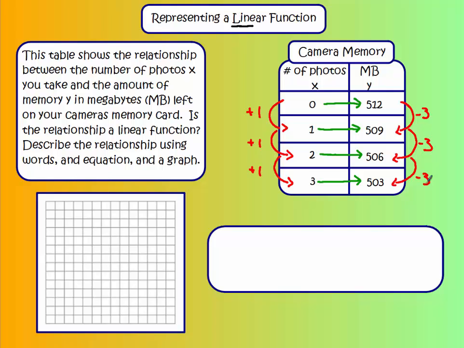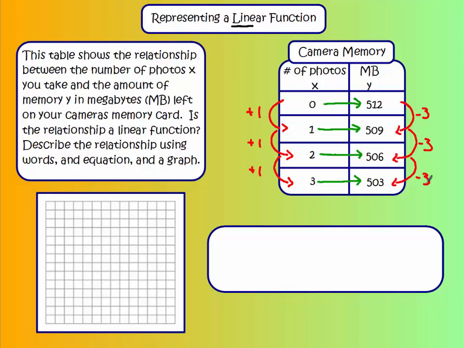Since there is a continuous pattern here, this minus 3 every single time, and a plus 1 here every single time, and the number is the same within the domain and the same within the range, even though it's a different number for the domain and the range, as long as those numbers are the same within their own group, then this is going to be a linear function.